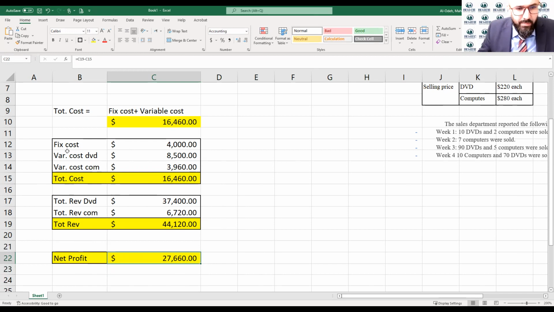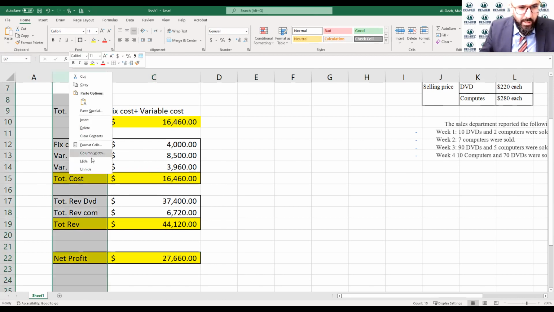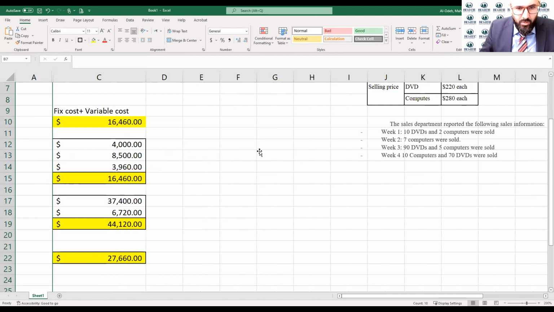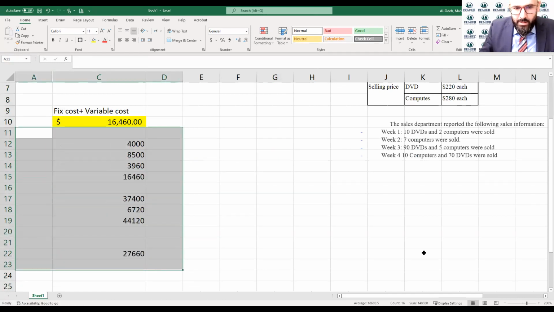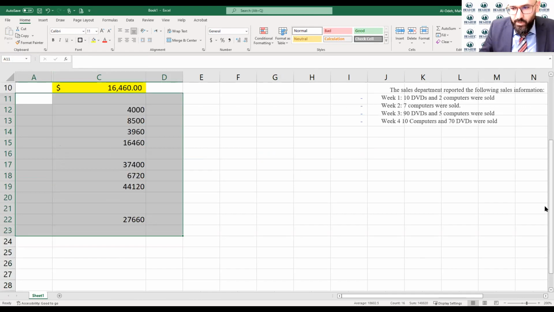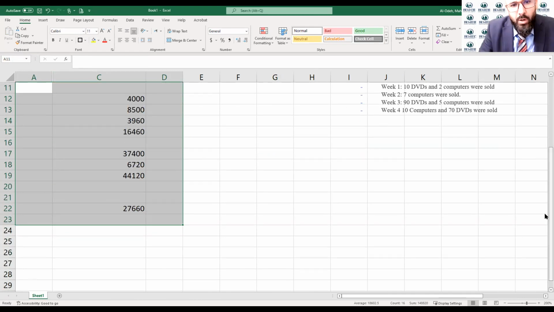One more thing that I want to mention: when you provide your information, you have to organize it. So do not provide me information that looks this way. So I'm going to hide. This is what I receive from my students. Basically, I receive numbers that do not make any sense. Please do not do this when you present your financial reports. When you have a proposal, make sure you make it clear and easy for people to understand what these numbers are. But honestly, this is what I received from my students on assignment.